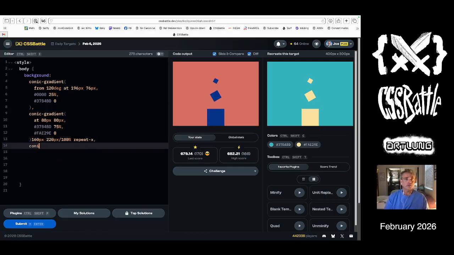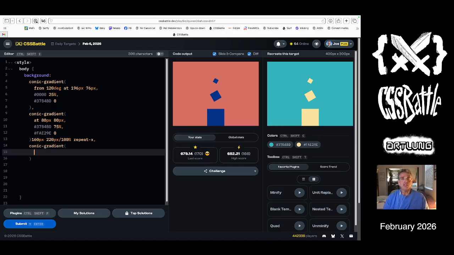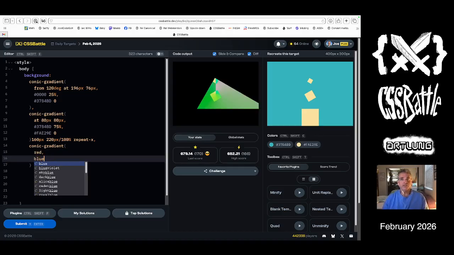Conic. This is not the most efficient way to do it, but you knew that. Okay, so I don't have anything valid. I've ruined the syntax, so I can't see any of it. I would like to be able to see like a little bit. So there, this is what I made. All right.